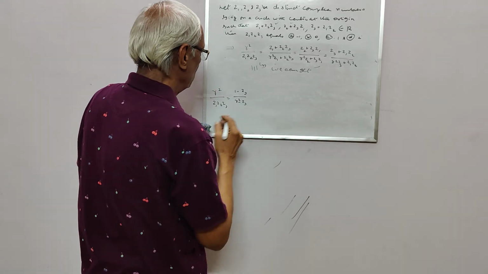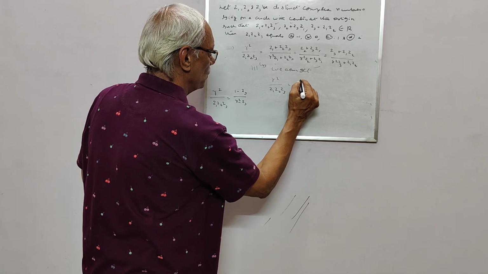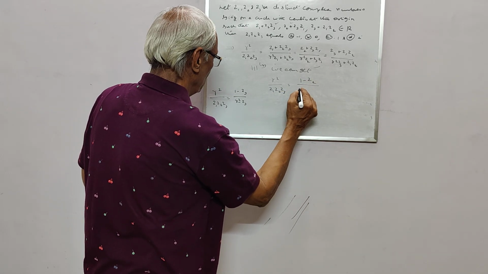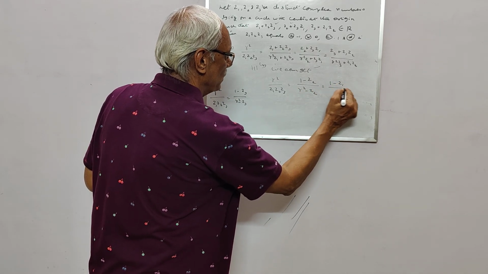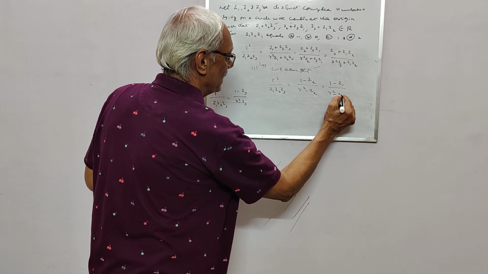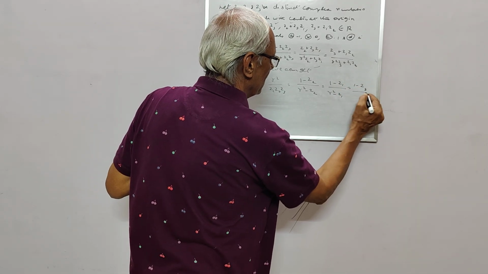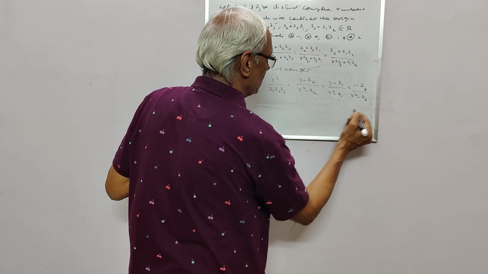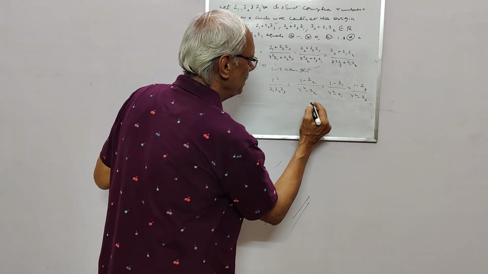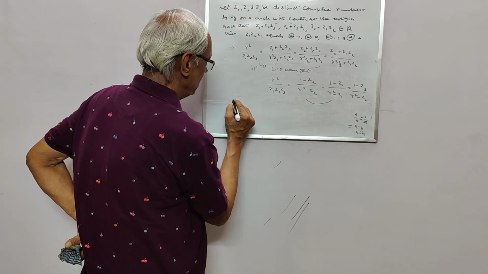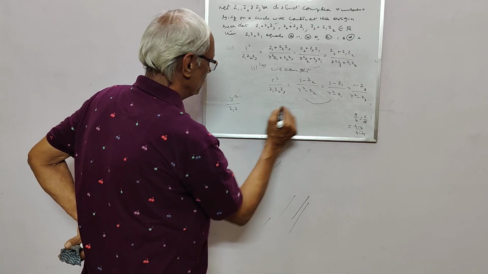So similarly you can get R squared by Z1, Z2, Z3 is equal to 1 minus Z2 divided by R squared minus Z2, is equal to 1 minus Z1 divided by R squared minus Z1, and this is also equal to 1 minus Z3 divided by R squared minus Z3. So we have got a relation like this. Now you take these two results, so what will you get here? R squared divided by Z1, you take these two, so what will you get here?